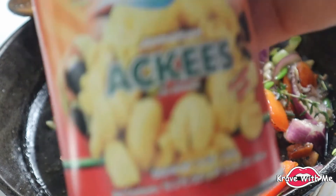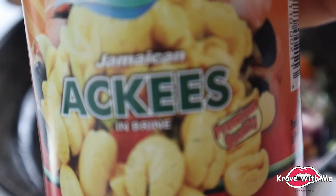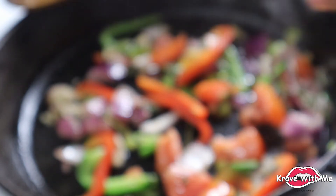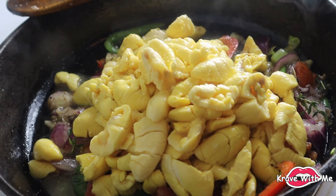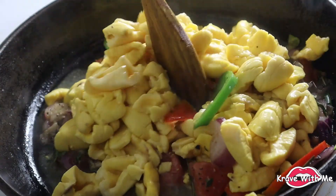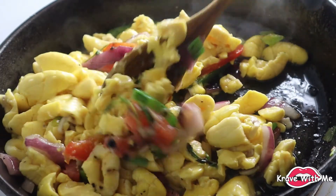The vegetables are ready. This is the brand of ackee I'll be using — I'm not fortunate enough to have fresh ackee because I'm not in Jamaica. I'm using Governor's Choice canned ackee in brine — I've already gotten rid of the water. I'm just going to add this in, and you don't want to mash up the ackee, so just slowly take your time and fold everything in. See all those pretty colors!